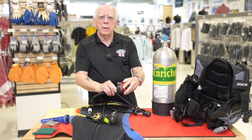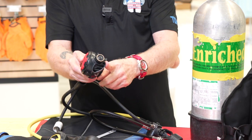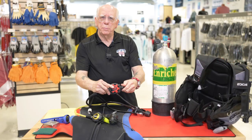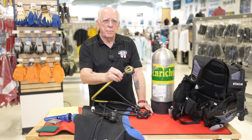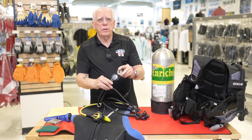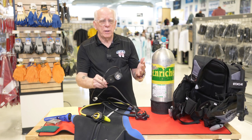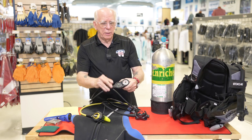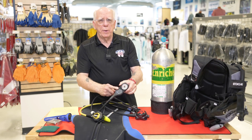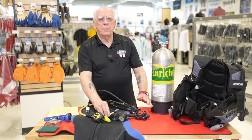This is just before you ever mount it on the tank to test it. If it's got an adjustable second stage like you see here on the side, make sure that it operates smoothly. Check the same thing on your octo. Now for the pressure gauge — some will be just a pressure gauge and a depth gauge. Some shops rent a unit that has pressure, depth, and a compass on the back, or there may be a pressure and dive computer located there instead of a depth gauge.